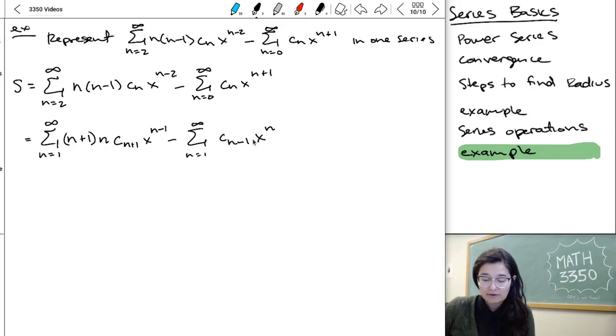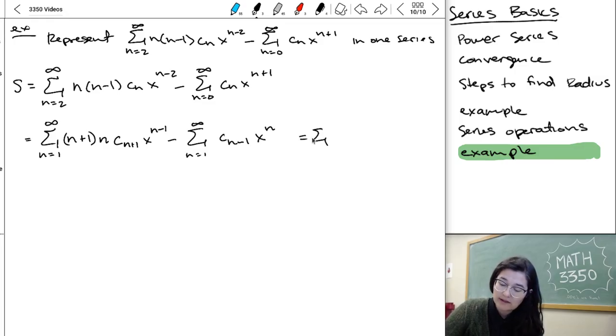Okay. So great, my first terms match. I've rearranged these so they have the same lower bound. I feel really good about what I'm supposed to do. Except, I said that series have to have the same lower bounds and the same x powers. And here, my x's have different powers. This one's n minus 1, that one's n. But I need them to have the same. Eventually, I want to write them in one series where I have a bunch of stuff times x to whatever power I choose.